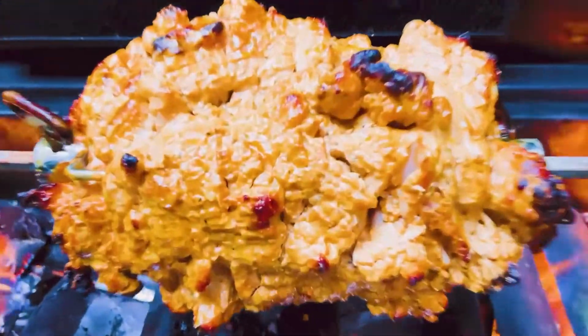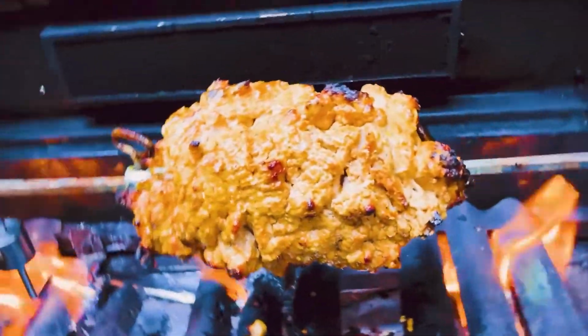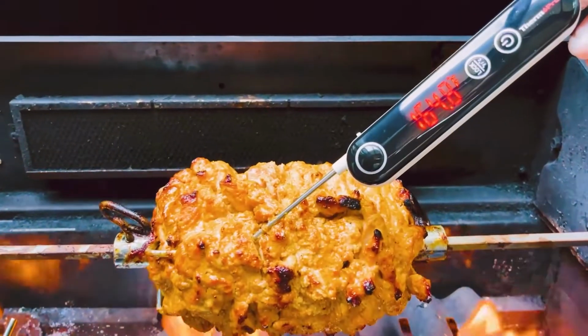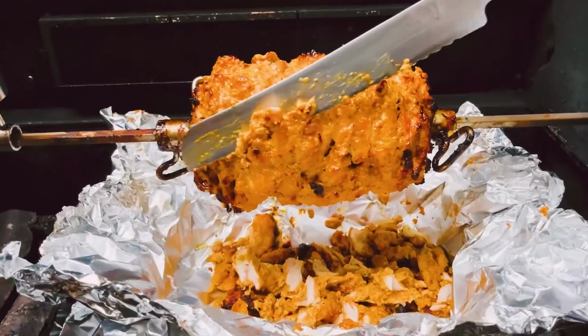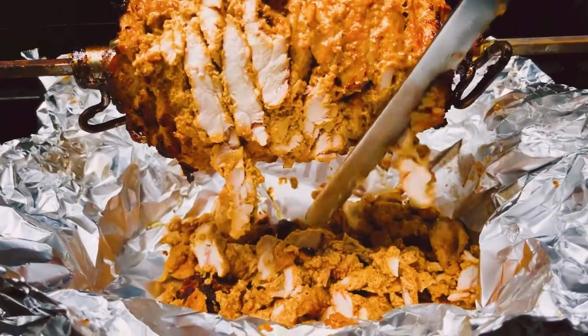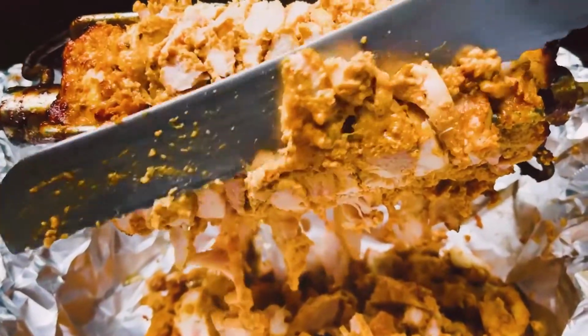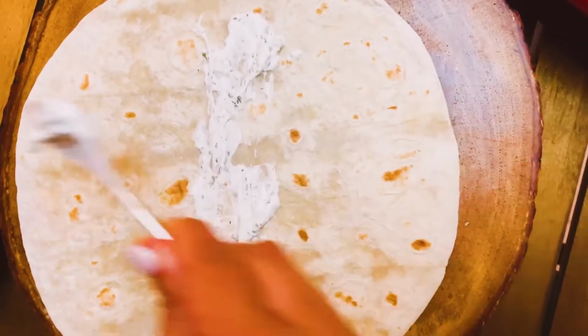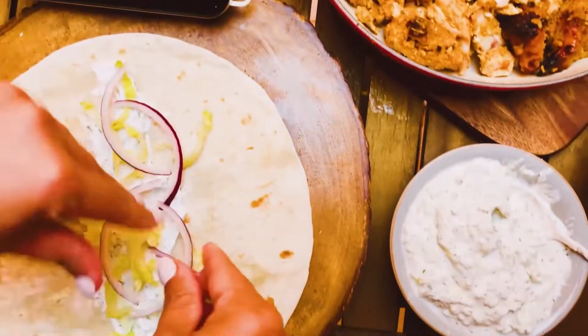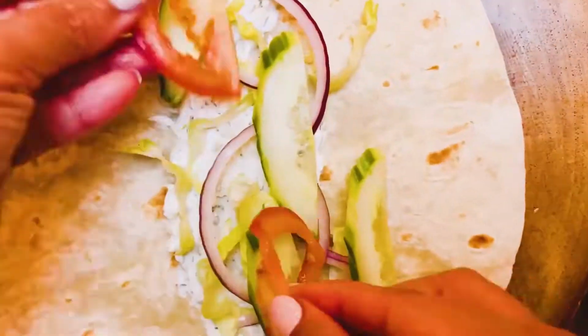Once you've got the barbecue or the oven fired up and ready to go, get that chicken on and cook it for about an hour and a half or until the internal temperature reaches 75 degrees Celsius or about 170 degrees Fahrenheit. The outside of the chicken will char up beautifully and will get cooked before the inside does.